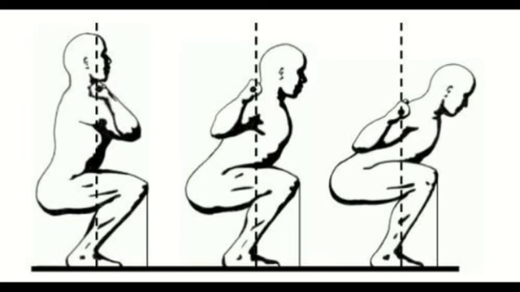I also can't go butt below knees, because again, I'll fall on my keister, and it's also hard on the back because my legs are so long. We can go into more detail on that some other time, but notice how much I have to bend over and how much I have to stick that butt out just to go to parallel. So the body's put in a really precarious position. So I only go to parallel or just short of. I never go below. So when they say ass to the grass, it depends on your body type, guys.